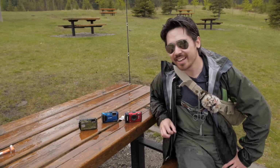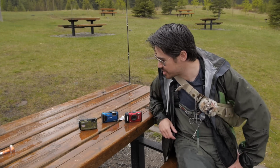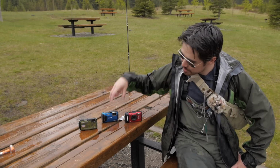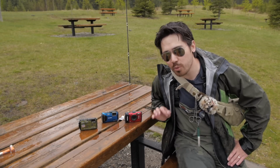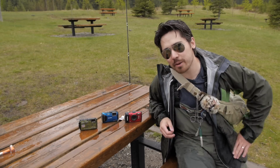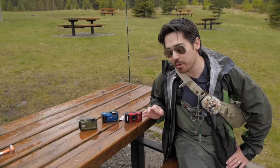Now, the Panasonic, the worst of the screens here, 460,000 dots, and you can kind of see that resolution difference, but otherwise it doesn't really shine compared to the other two. Now, when it comes to sensors, the Nikon and the Panasonic are 16 megapixel sensors. They're all 1/2.3 inch chips, but the Olympus does have a 12 megapixel BSI CMOS chip. With that and the lower megapixels, I would expect the Olympus to do better in low light. We're going to test that out in just a little bit. The resolution advantage is nice, but I would go for low light performance if it does prove to be better.